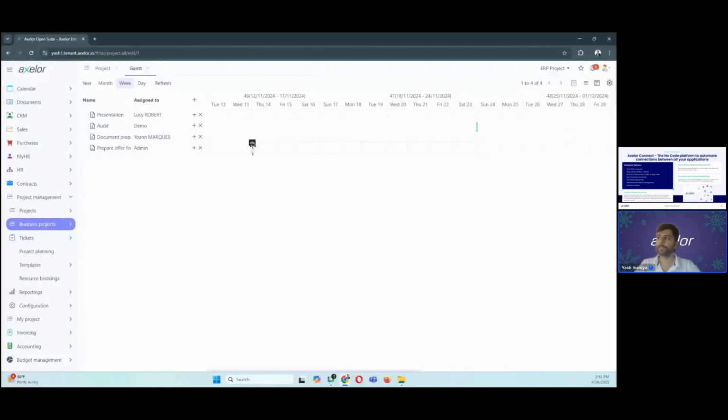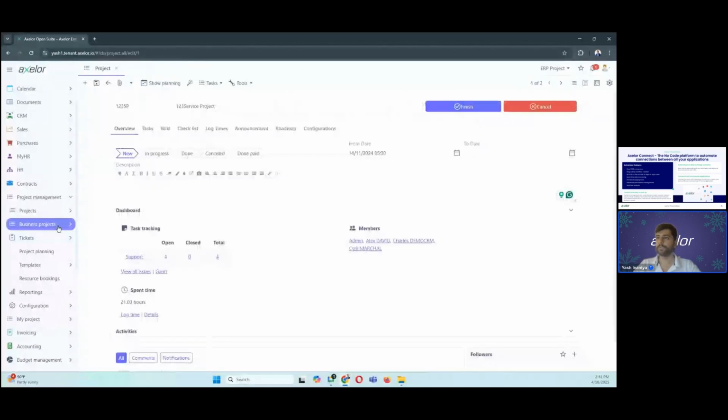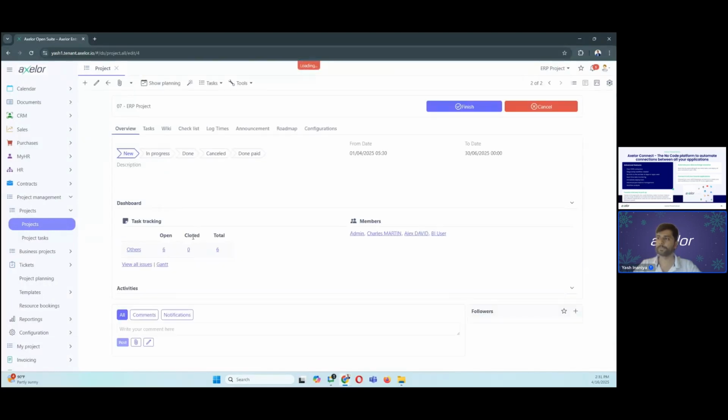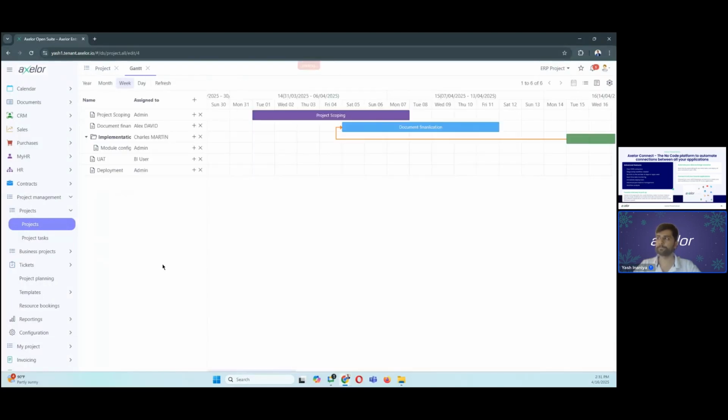Now, if I open up a particular task, it currently has only a starting date, but I can also drag and drop, or link it with a different task, so that I know the linkage between the various tasks. If I want to have a better view of it, let's go into another project, which quickly gives us the information in the overview itself.